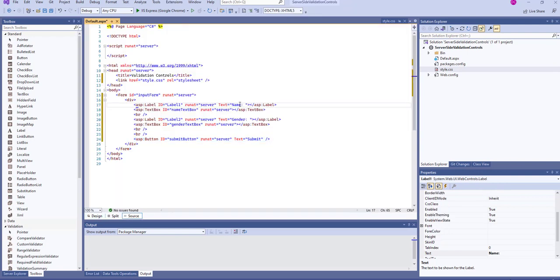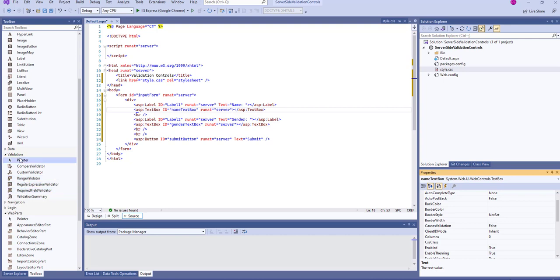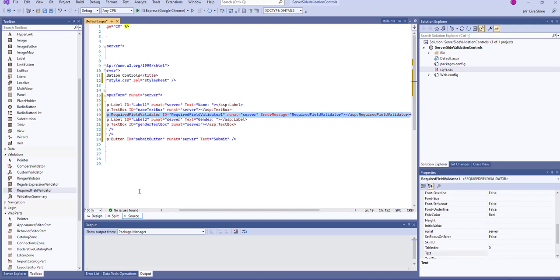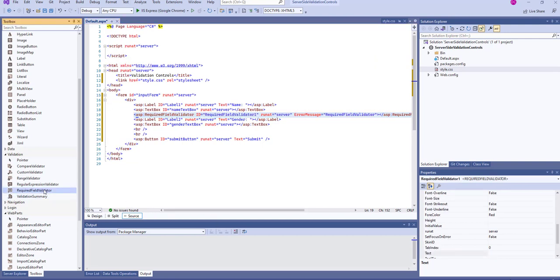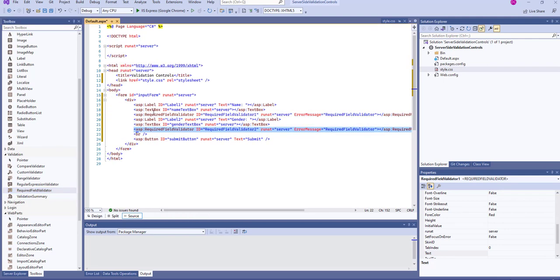Let's think of some of the validation that we had for the text box. It was required. Go to the validation. You will see in the validation tools here, we do have a required field validator. So since both the name text box and the gender text box are required, we're going to drag and drop those near our elements that are being validated. So this is a required field validator.